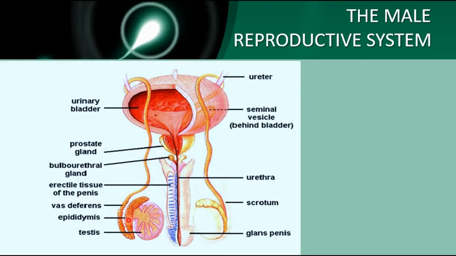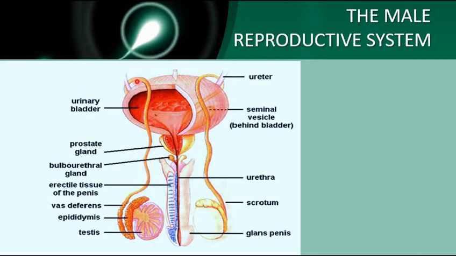So you see that if the sperm is produced here, it will be stored here. The epididymis will collect and store it and pass it to the vas deferens, and the vas deferens will be responsible for conveying this sperm to the seminal vesicle or urethra. Either you say seminal vesicle or you say urethra. It is converted for it to move through the urethra here.